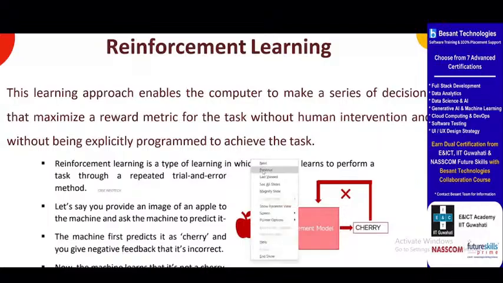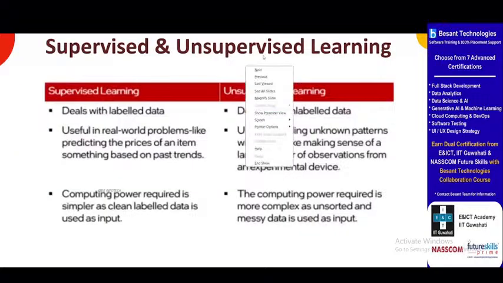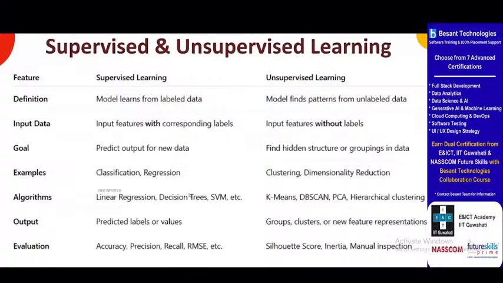But in all other algorithms, you are not using that type of feedback. Feedback is not there. If it is decision trees or linear regression, you directly call that algorithm and do the program. This is all very easy.